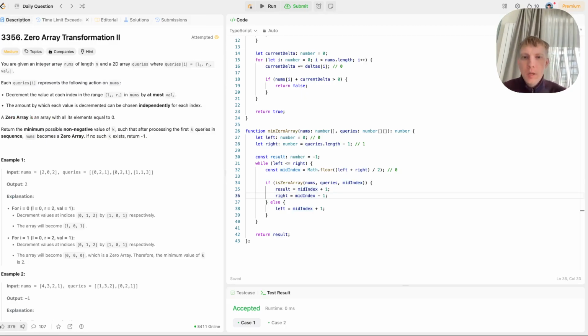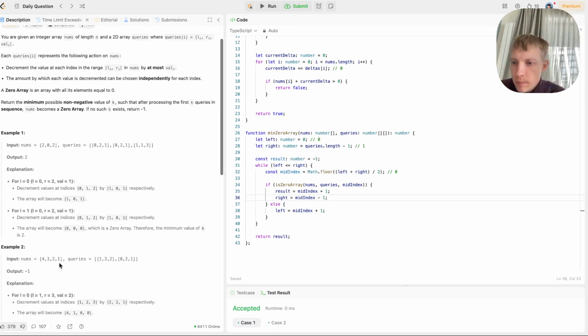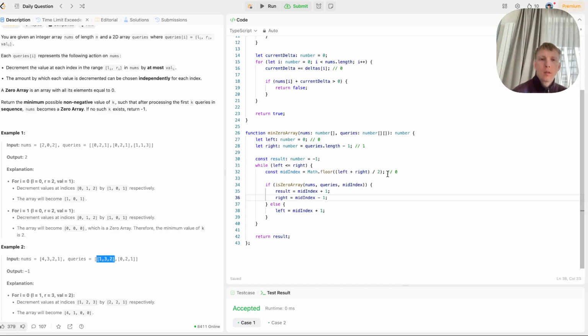Let's start from the beginning. It will not be changed for the first iteration. Now we have index 0. Right would be 1, left would be 0, mid index would be 0. Next, we know that it is not a 0 array.